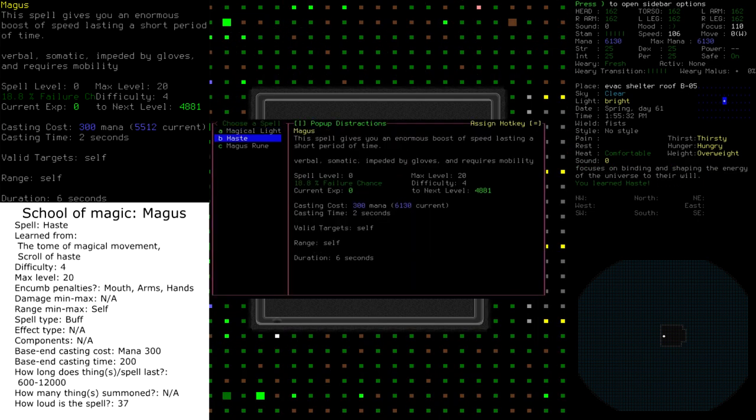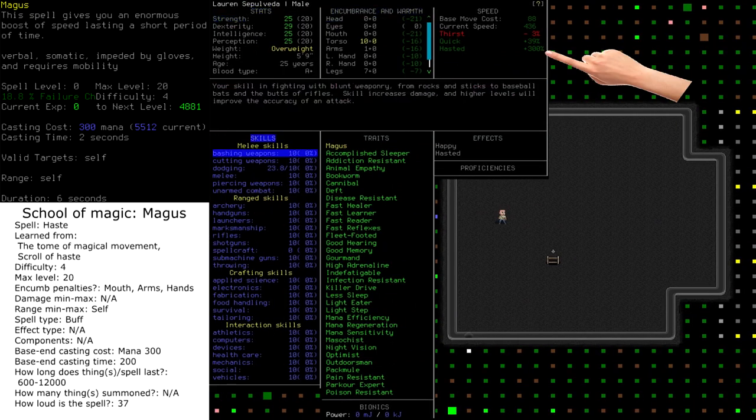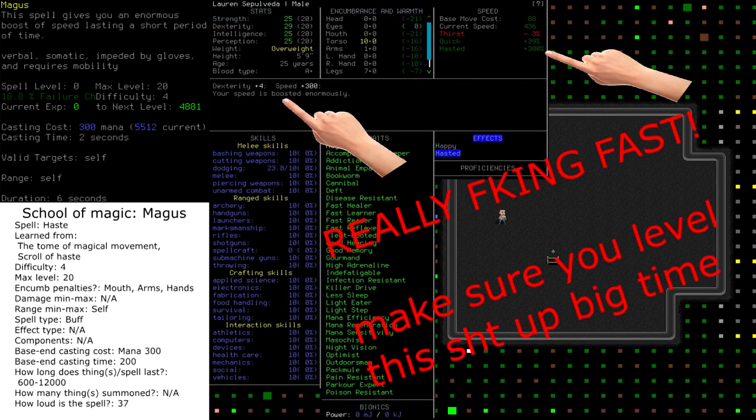Haste. Extremely good. Useful in any scenario. Grants a short-lived burst of speed. Good for melee combat, getting in extra shots before enemies get close, running away, or just general exploring.